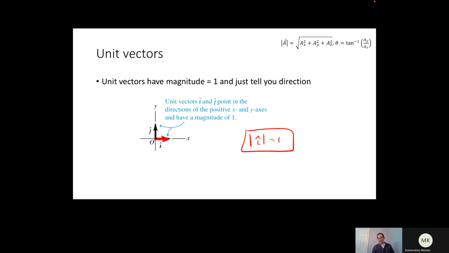Why they call that i hat and j hat instead of x hat and y hat, you got me. But that is the notation that is used historically. It comes from something known as quaternions, and those of you who go on to do virtual reality, it turns out any visualization software, they use the same notation. And it's actually a very common thing there. But for our purposes, i hat is the unit vector in the x direction. j hat is the unit vector in the y direction. k hat is the unit vector in the z direction. The important thing is these just specify direction. They don't specify magnitude.